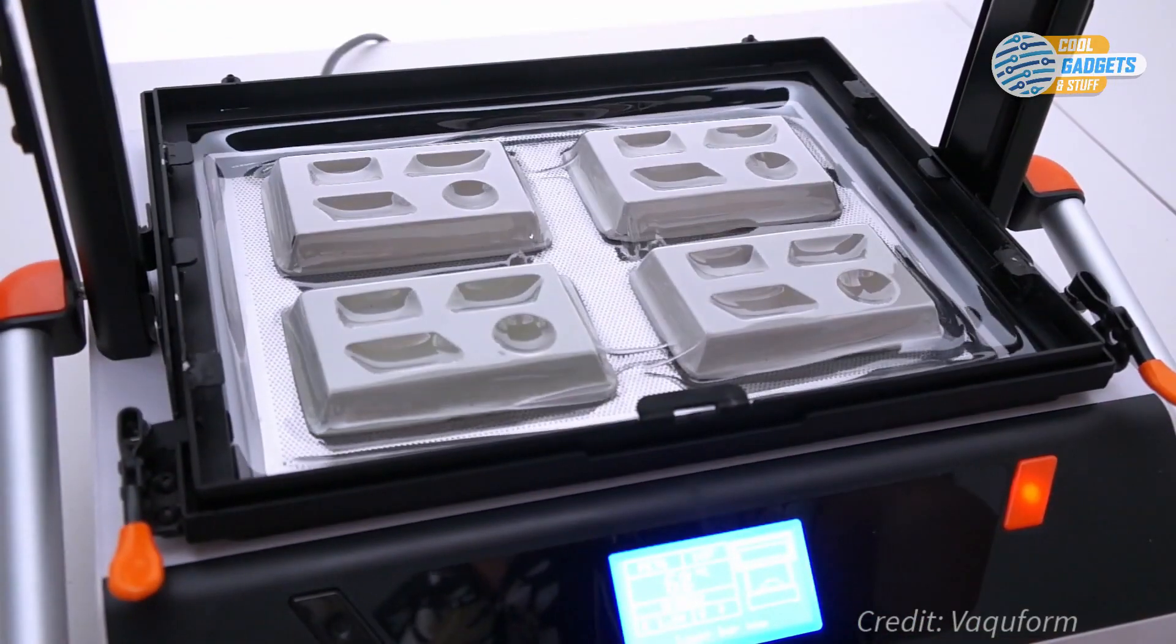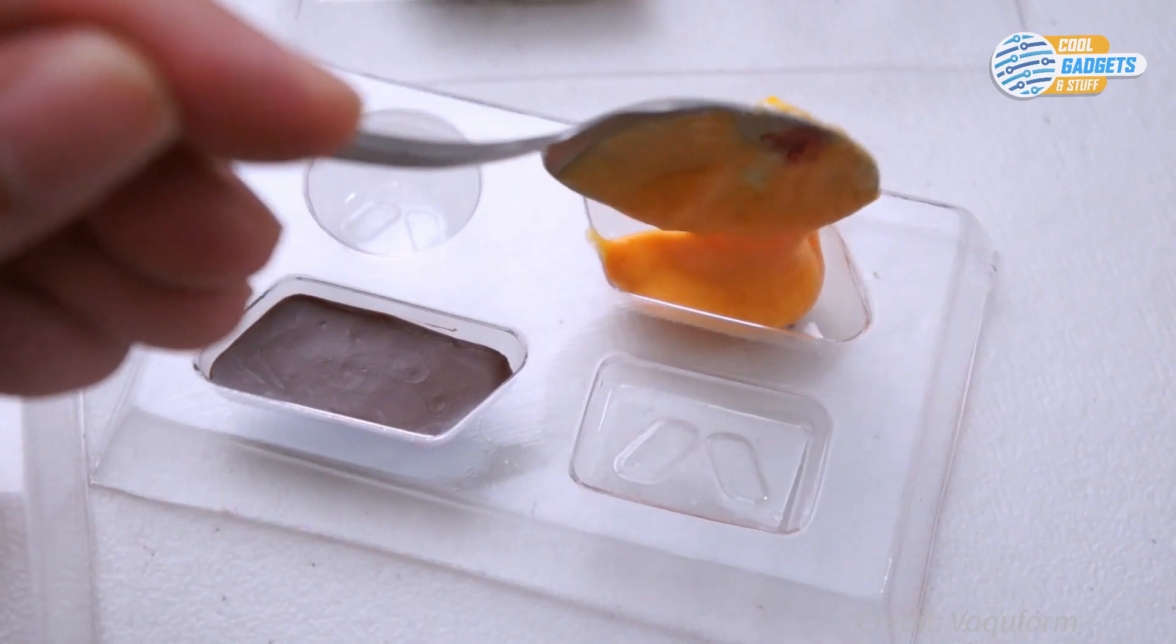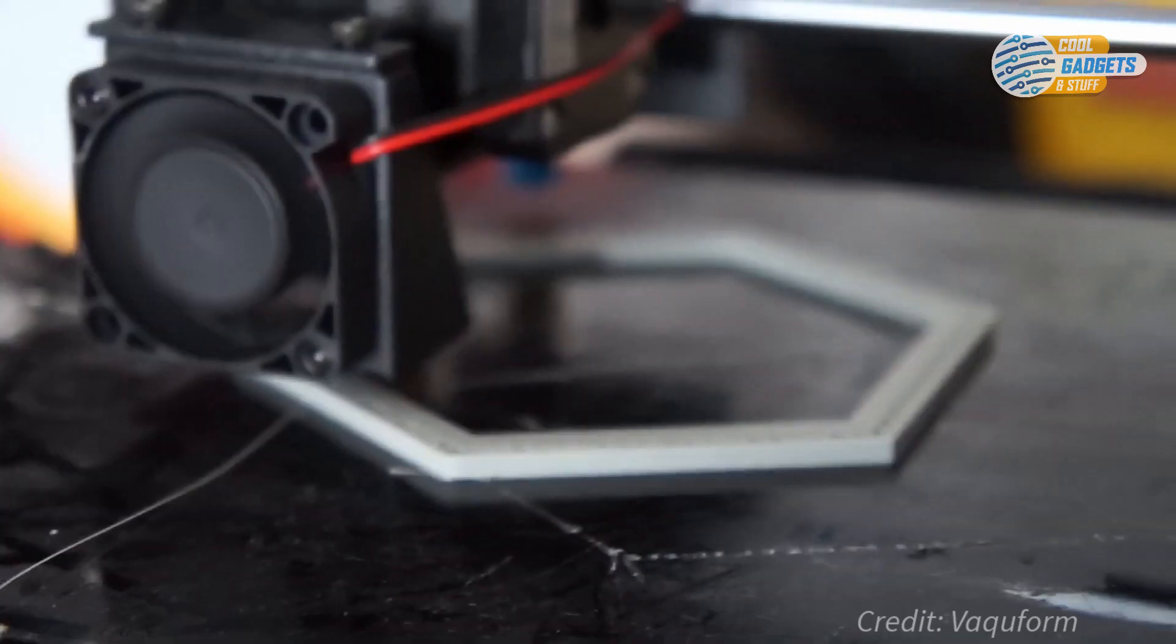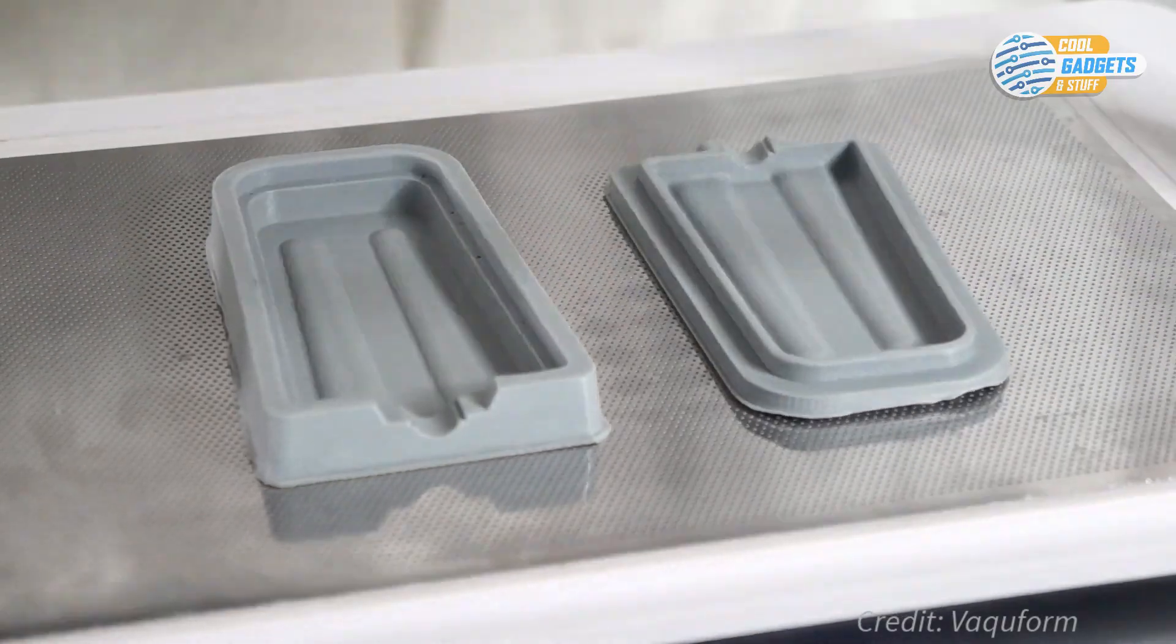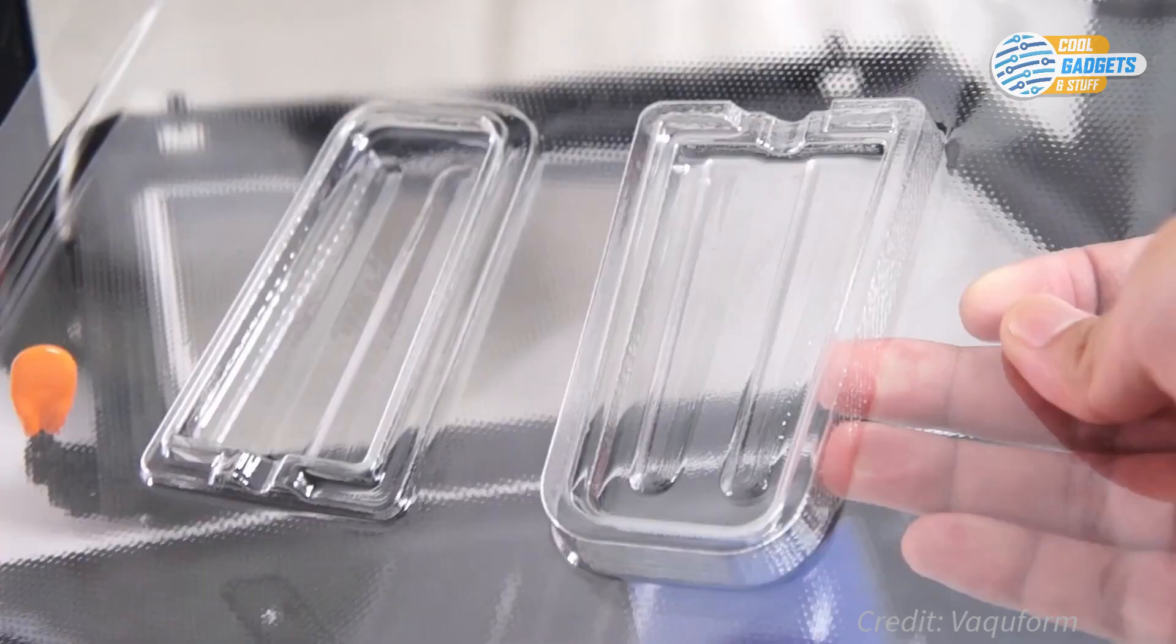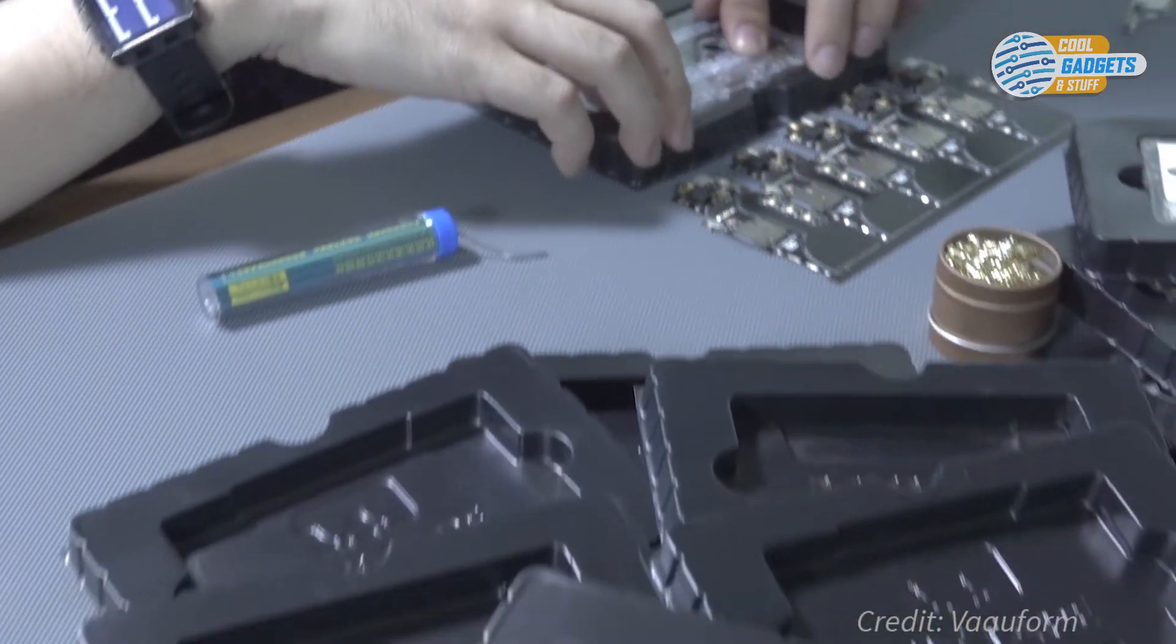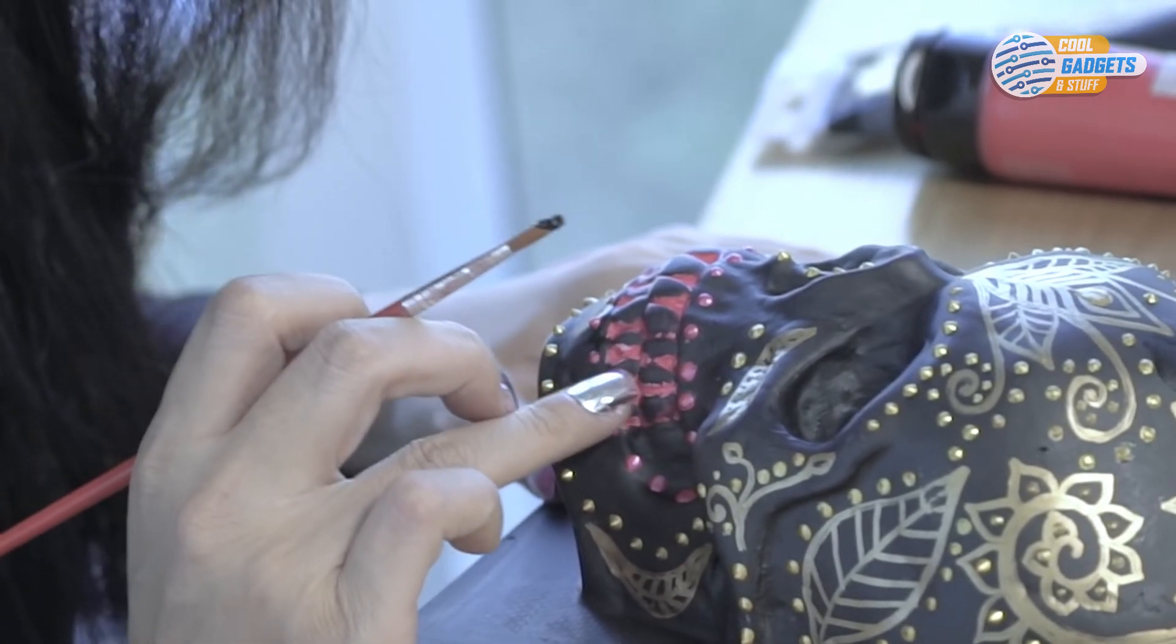VacuForm may use any plastic sheet provided that is thermoformable, which means it reacts to heat and can be shaped into a design. Customize and iterate your product designs using 3D printers and CNC machines. Once you have your part, place it on the thermoformer and make a mold or custom packaging. Compact and easy to use, VacuForm brings mold making in-house and speeds up your product development cycle. You can get one for about a thousand dollars from the company website.